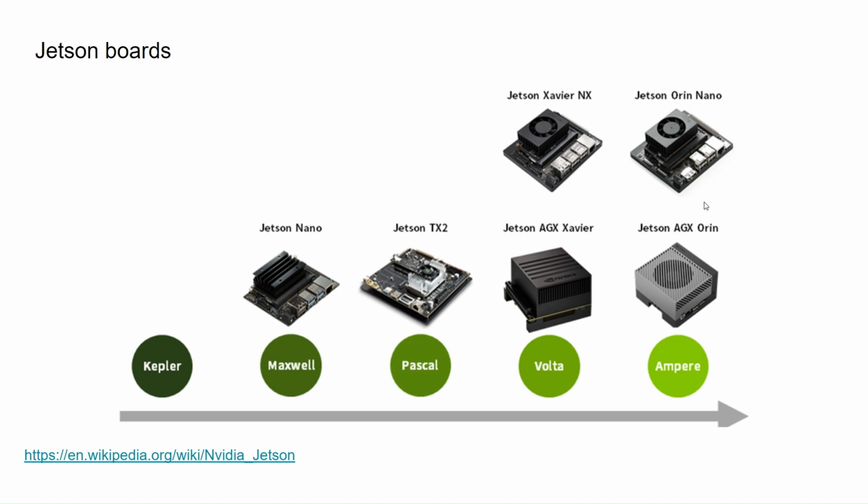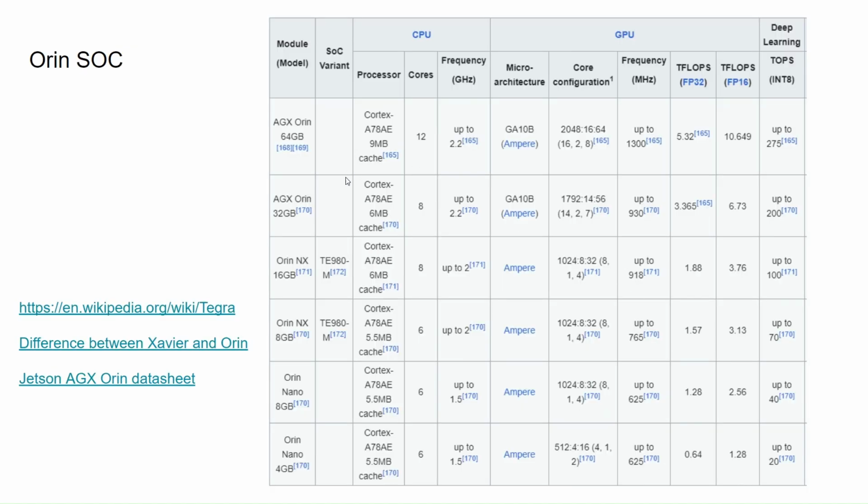Now, as I have discussed, the Orin AGX is built on the Orin SoC, similar to the Orin Nano, but the variations of these SoCs are with respect to the number of cores the GPU has, the number of CPU processors, and others. These are the primary specs which can be clearly seen over here. You can see the number of GPU cores available on an NVIDIA Orin compared to an Orin Nano, which has 1024, and it has 6 cores of CPU and it has 12 cores of CPU.